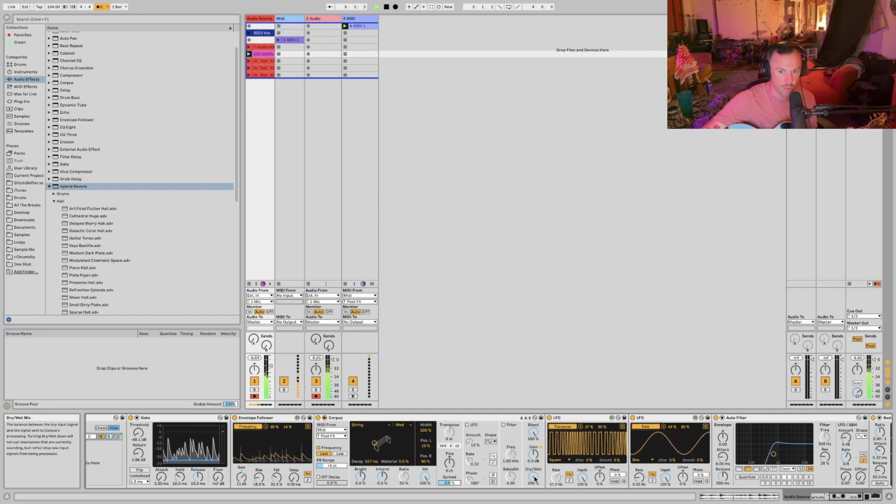If I bring down the dry wet, you can hear it's just that drum loop. Turn that metronome off. So it can be pretty fun to just throw random audio at it.